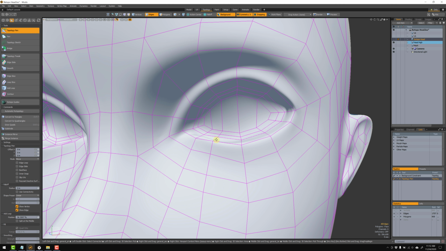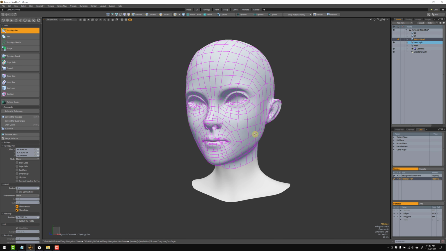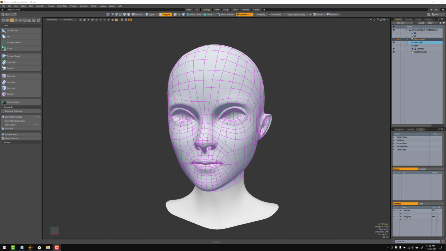And again, if we need to add another edge loop in here or kind of tweak these so they match this little canal a little bit better, we can definitely take the time to do that. At this point, our end result is all quads, and we've worked in the needed edge loops for animation. From here, there's a number of things we can do to modify or finalize our heads, and this will depend on what you personally need for your project.